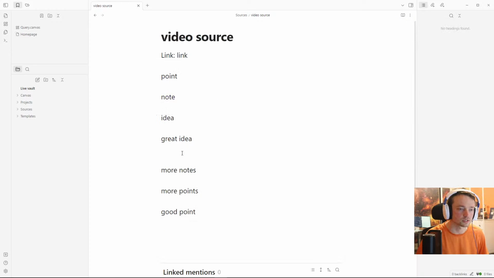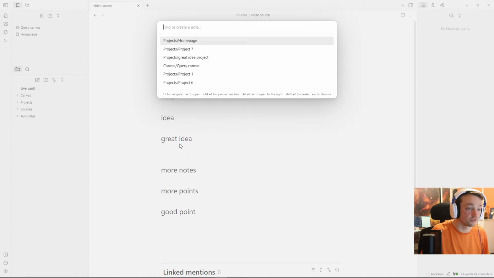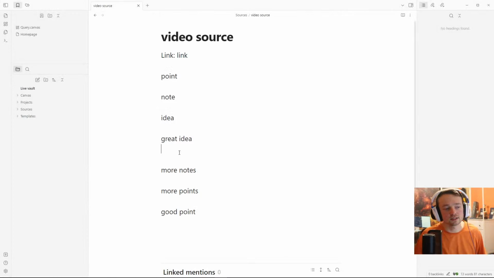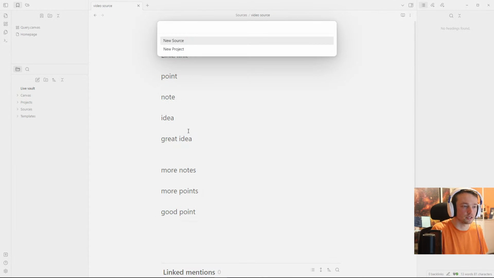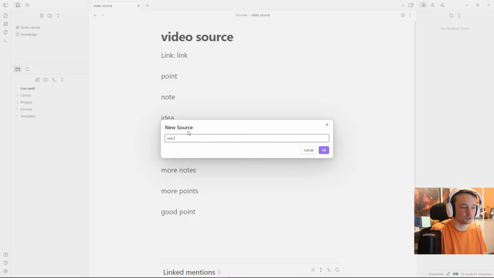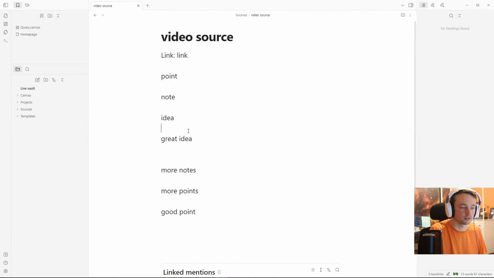Why isn't video source linked to anything? Oh yeah, because we didn't actually link it to something. So again, this is me answering a question: why does a new source project via quick new not jump to the link? It does link if you have it in the settings. I personally don't do that in the settings because most of the time when I'm doing it, so when we go Control N, enter new video there, I assume the question is why does it not jump to that link?